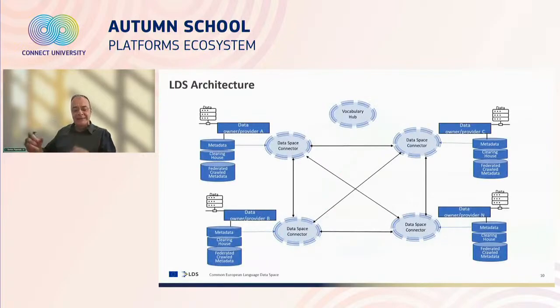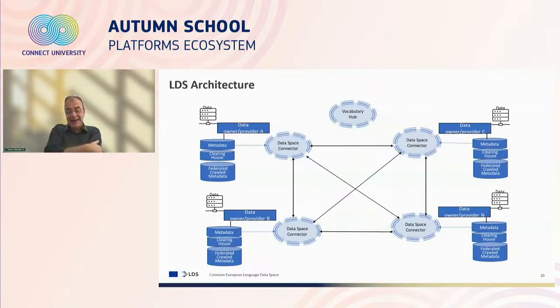Now, if we extend this interaction scenario from two connectors to a few more participants, we get a network where the nodes, that is the connectors, interact in a federated, almost peer-to-peer fashion. You see here that all the data space connectors can interact with one another. Almost all functionalities reside in the connectors that the providers and the consumers are deploying. So the idea is that there will be this data space connector, this language data space connector software, that providers and consumers and whoever wants to join the LDS will need to deploy in their own premises.